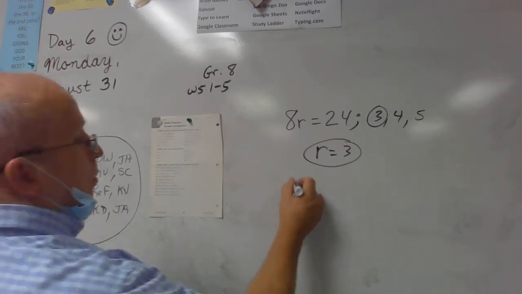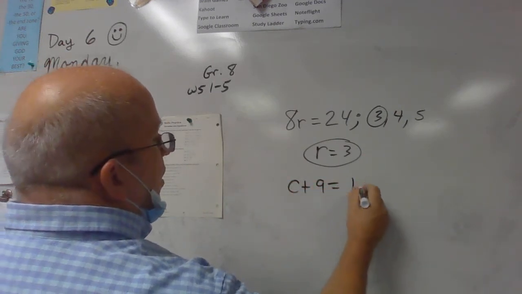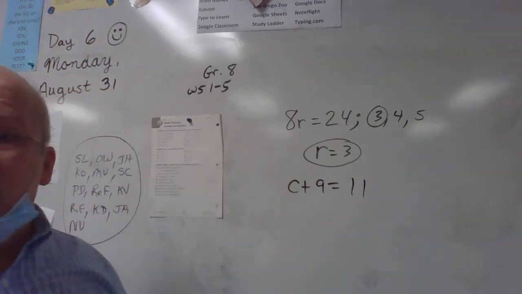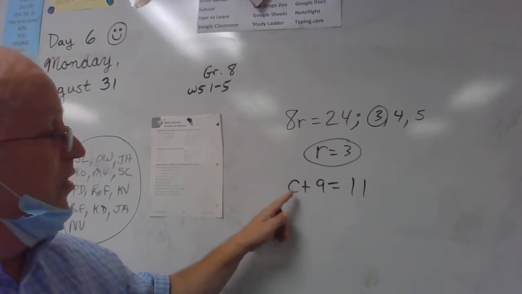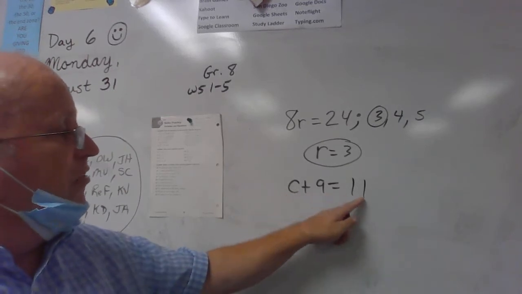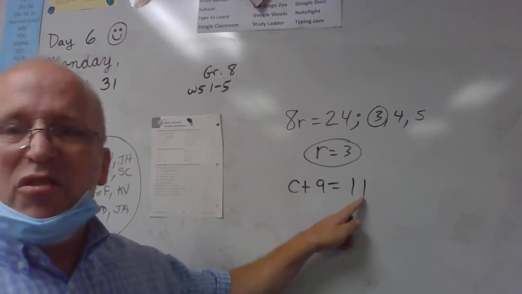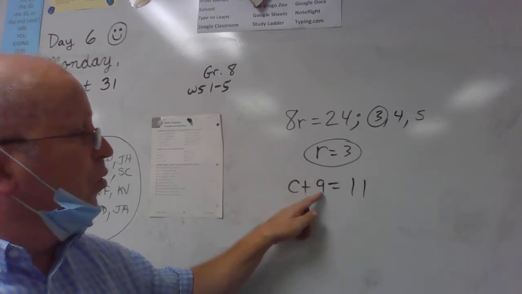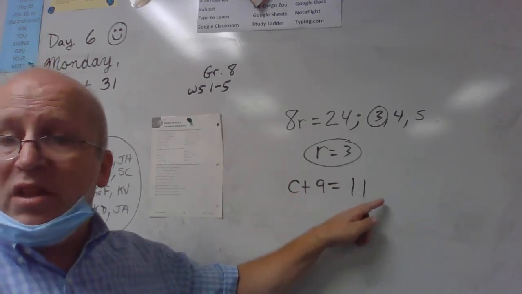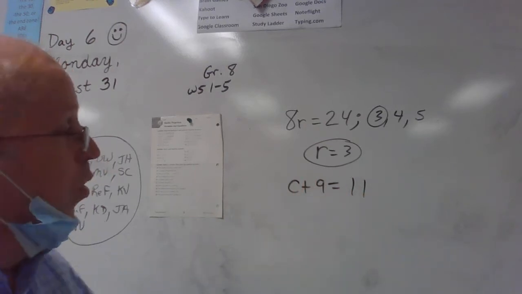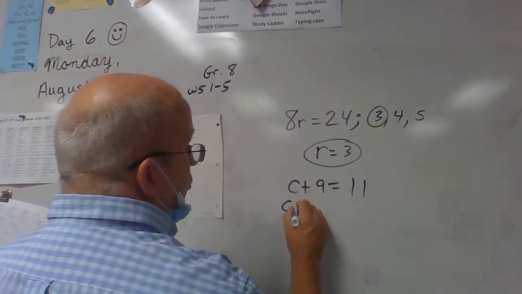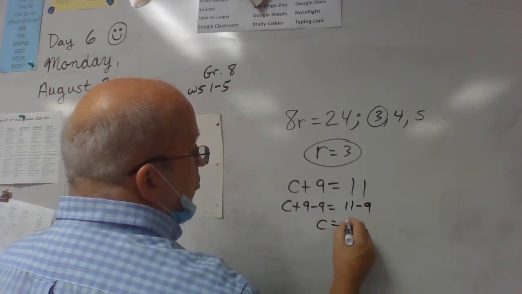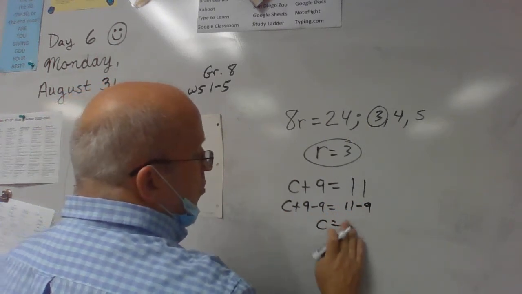What if somebody gives you a problem where you're not given choices of answers? Well, you can guess and check, right? Let's try 5. 5 plus 9. No, that's 14. That's too high. Let's try 2. 2 plus 9. Ooh, that works. 2 plus 9 is 11. Works. Or you could use inverse operations. You could say, I'm going to subtract 9 from both sides of the equation, and that would give me 2 as well.